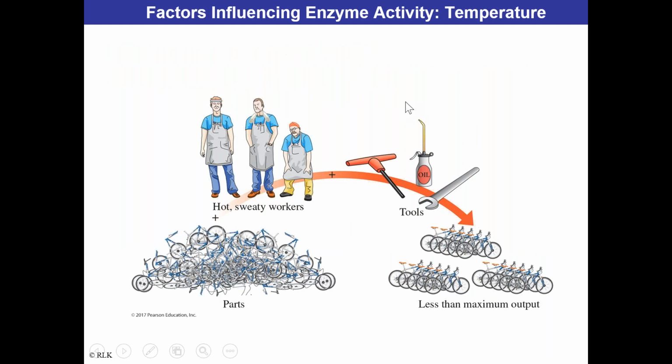What's another factor affecting enzymes? Now we're getting into the negative effects. Okay, so temperature. If you are too hot, you don't work nearly as well. And that's where we say here, and I'm using these images from your book, the hot, sweaty workers. Sounds like a bad story, right? But you have hot, sweaty workers. Do you think they're going to be happy? Do you think they're going to want to work? They have all these parts. Are they really going to use all these tools and keep a happy profile and be well rested and create all of these bikes? No, they're not going to. Not if you don't give them air conditioning and plenty of fluid and everything else. So you know what? Enzymes are no different.